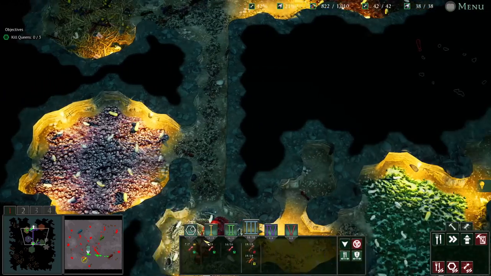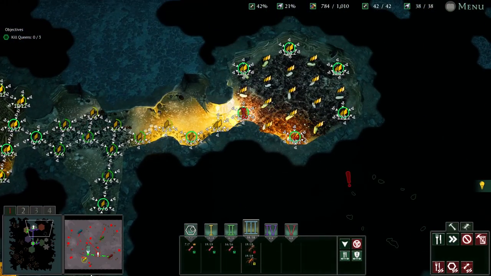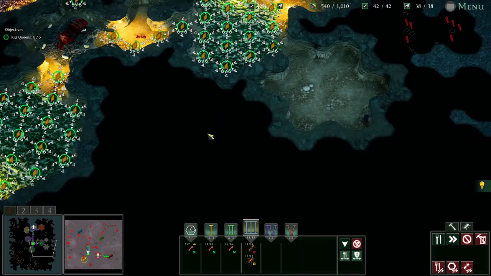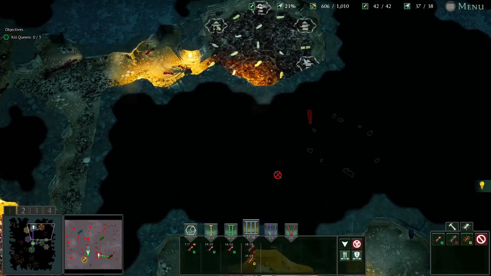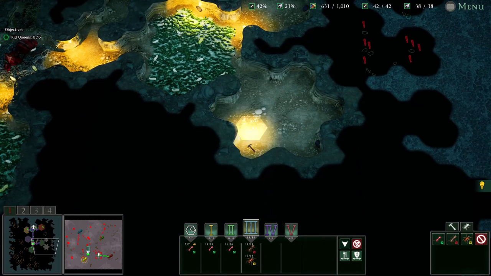Right, I think we have to start thinking about putting in some mages in a second. We're just going to get some of these in. Right, those are all upgraded. I will do the workers at some point, but I think the mages are going to go in. Where do we put the mages? That is the question. I think we are going to put them in this chamber.